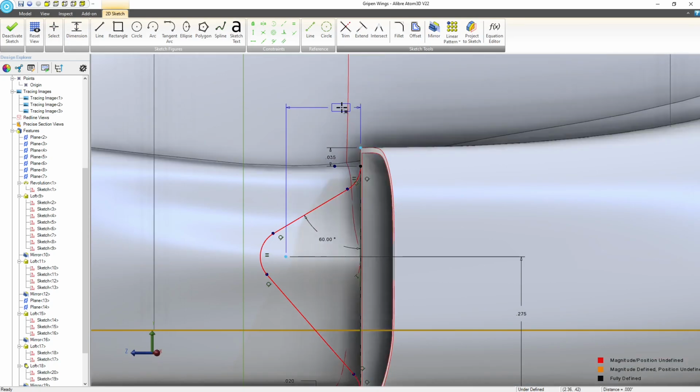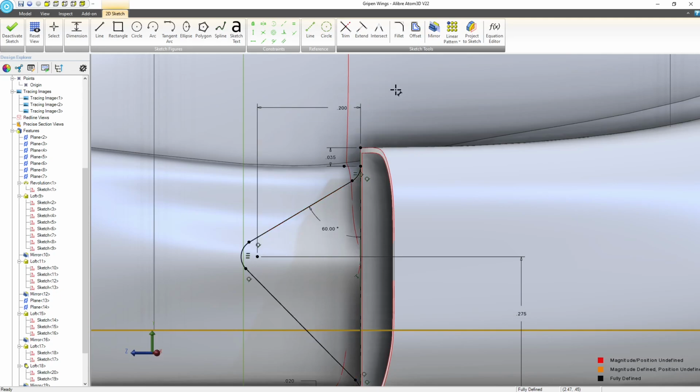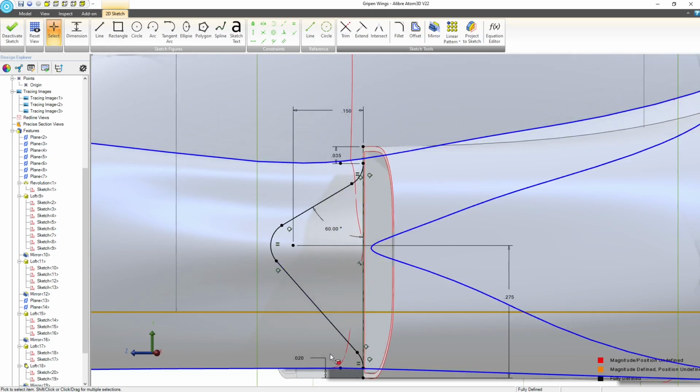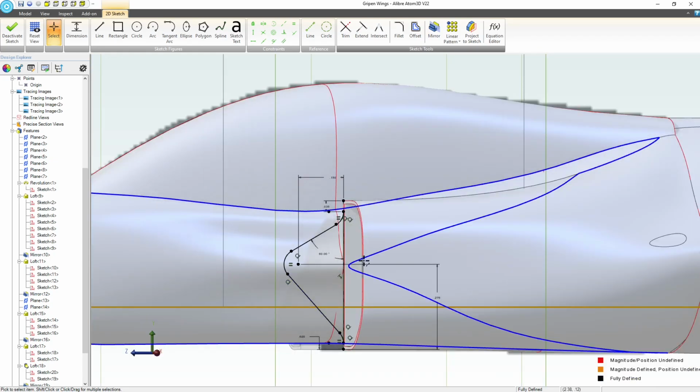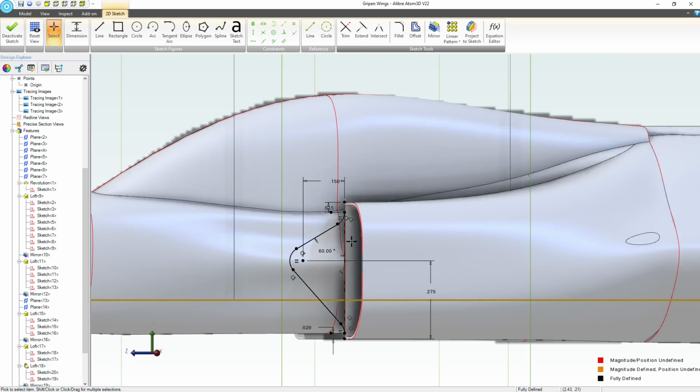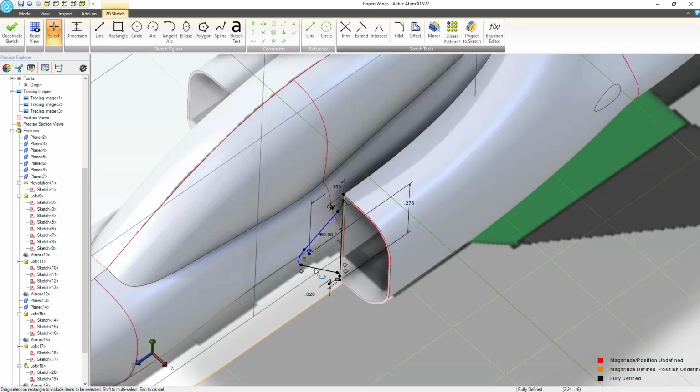I'll give this a distance, about 0.2. It's a bit far. 0.15. So let's go with that.